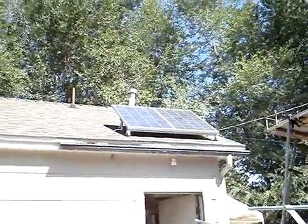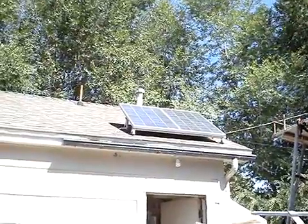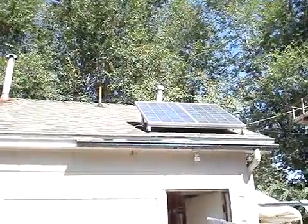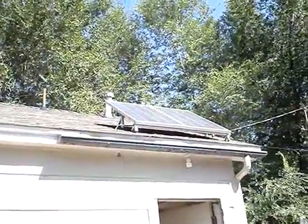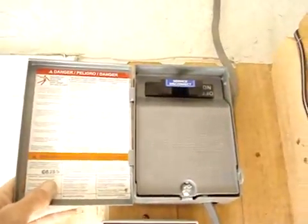Hello, everybody. My name is Dave and here is a brief description of my home solar system. The outfit starts right up there — here's where your money is. We've got two 80 watt panels. Each panel is 80 watts, coming in at 5.3 amps at peak, so together you're rolling in at 10 amps on a good juicy day. Wires come in through the roof, through the wall, and directly down into the disconnect box, which basically disconnects the solar panels from the system.